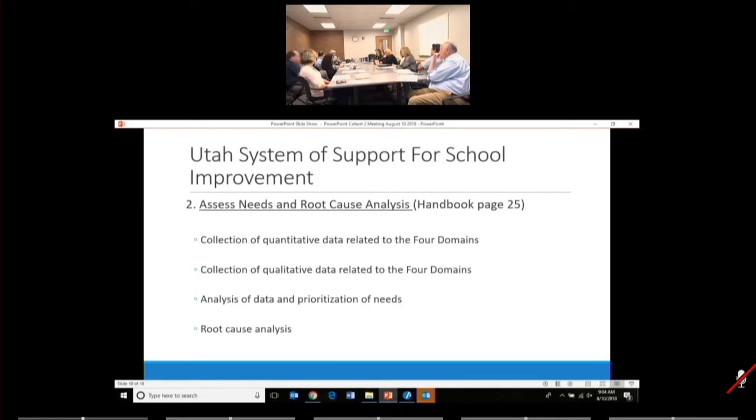The next steps for us are we'd like to meet with you and provide background and share data, and also talk, once you develop your SIPs, I'm assuming that you'll have benchmarks in there and things that you'll be monitoring. So I'd like to work with you on the reporting to include those so that the LEA and the board and the state, we're all on the same page in what we're monitoring and doing. And then we'll be available for ongoing consultation with the schools as you need us.